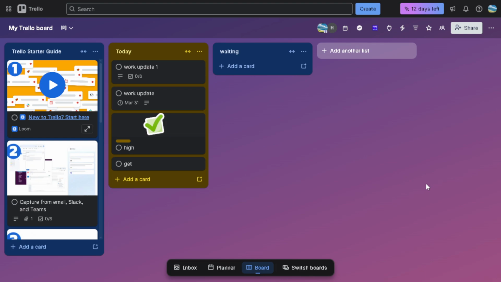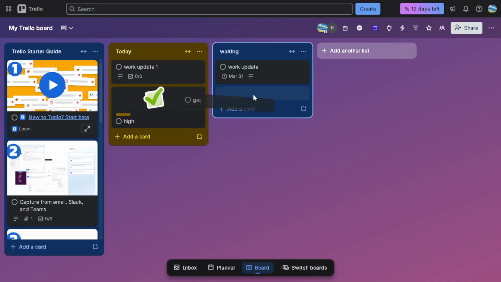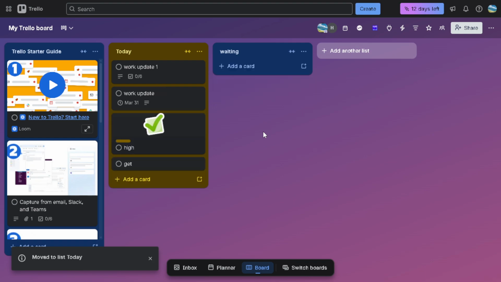Now, if you've made several changes that need undoing, remember that each time you press the Z key, it will effectively reverse the last action you took. This means you can keep pressing the Z key to continue undoing previous actions one by one. Just be mindful that if you hit the Z key too many times, you might end up reversing actions that you actually wanted to keep. So it's always a good idea to pay attention to what changes you're making.